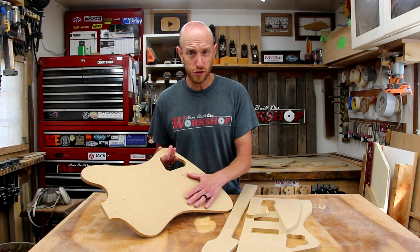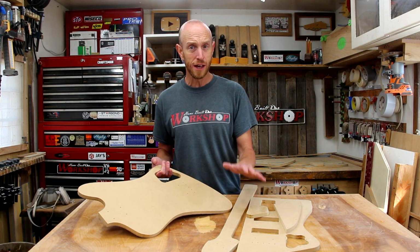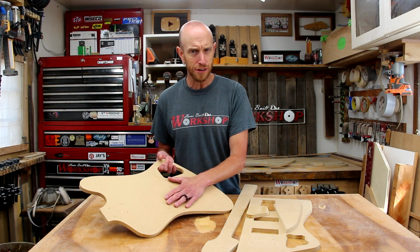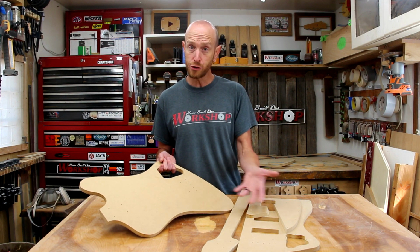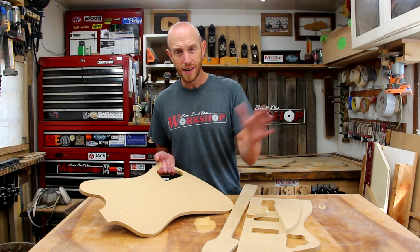And now, here's our duplicated set of templates. We can now store the originals away nice and safe. That way they'll be available if we have any sort of unfortunate mishaps while using these templates. The originals are undamaged and we can just make a new copy and move on.